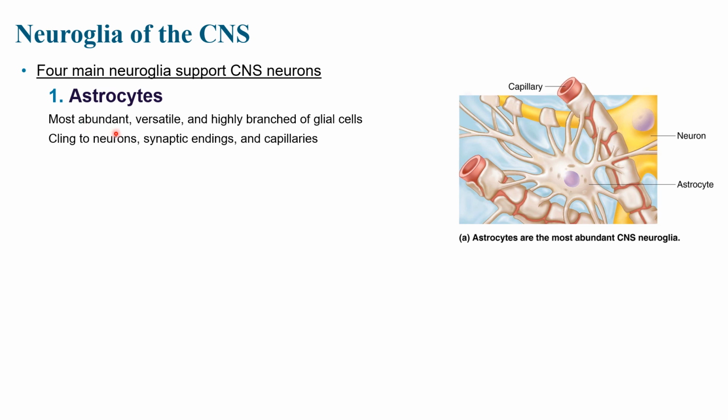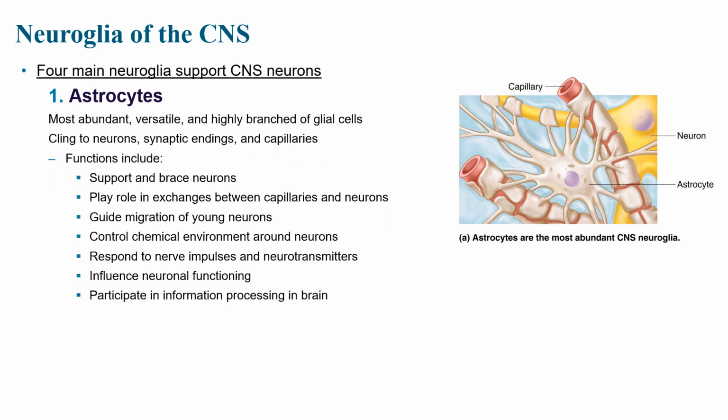All right, astrocytes are the most abundant. They do the most varied set of things. All right, they do support and assist the neurons. They're involved in the synapses. That means they can kind of modulate neuron function. And like I said, they will associate with capillaries and help create the blood-brain barrier. So lots of things. Be able to just recognize these things.